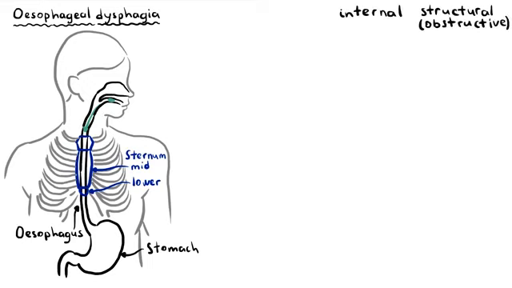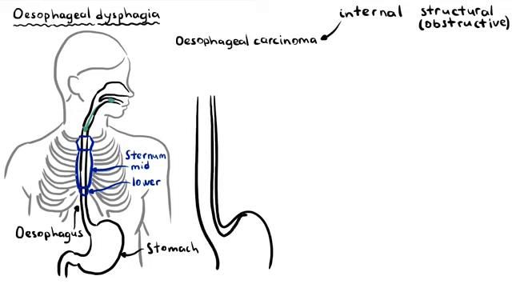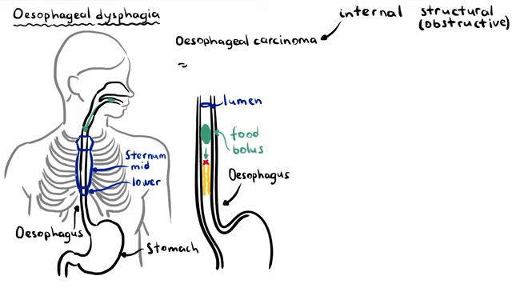Structural causes of esophageal dysphagia are either due to internal obstructions within the esophagus or external compression of the esophagus, both of which occlude the lumen. In internal obstructive causes, these can include esophageal carcinoma. A carcinoma will usually cause dysphagia by narrowing or blocking the lumen, obstructing the food that is swallowed. Dysphagia that progresses from occurring with solids to occurring with solids and liquids suggests malignancy, as this is slow growing.